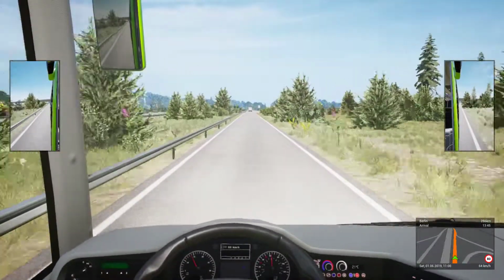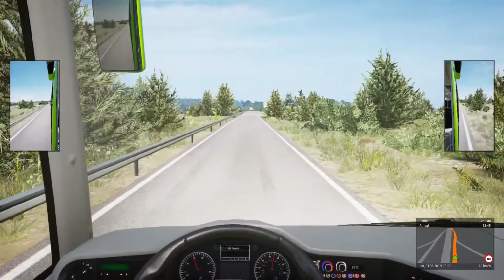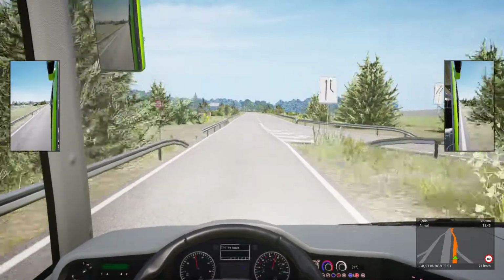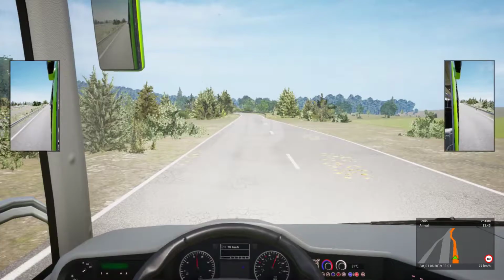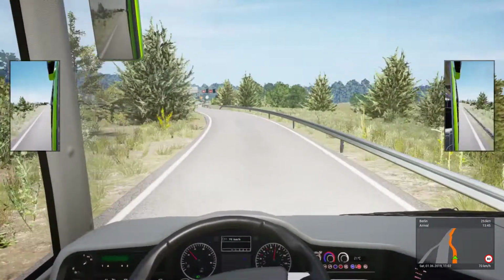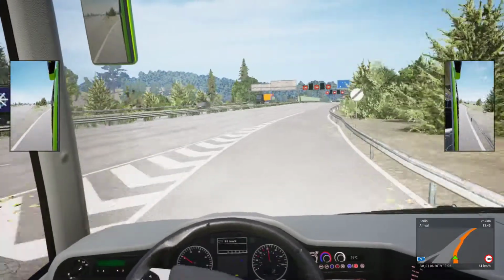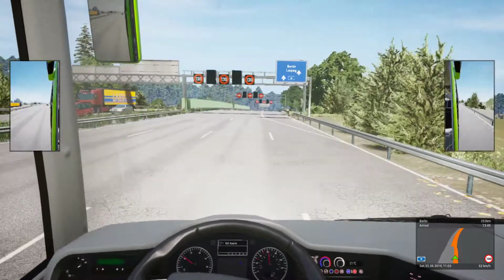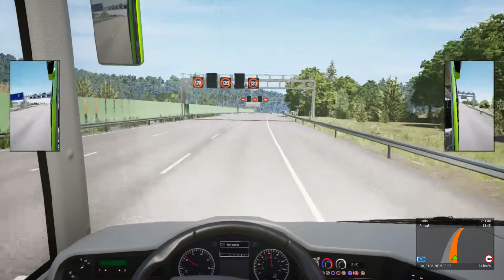You can always hit M and check the map if you want to check where your route's going, but follow the sat-nav and you shouldn't be far wrong. Road network's pretty darn good in Germany, you've got to say. Berlin on the signpost there, Berlin and Leipzig.